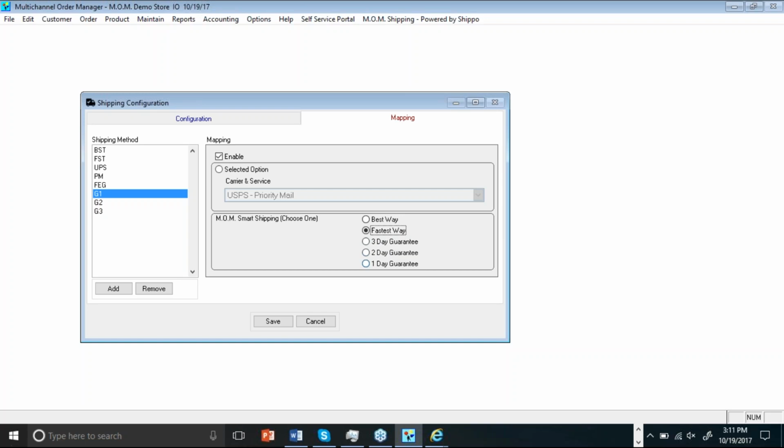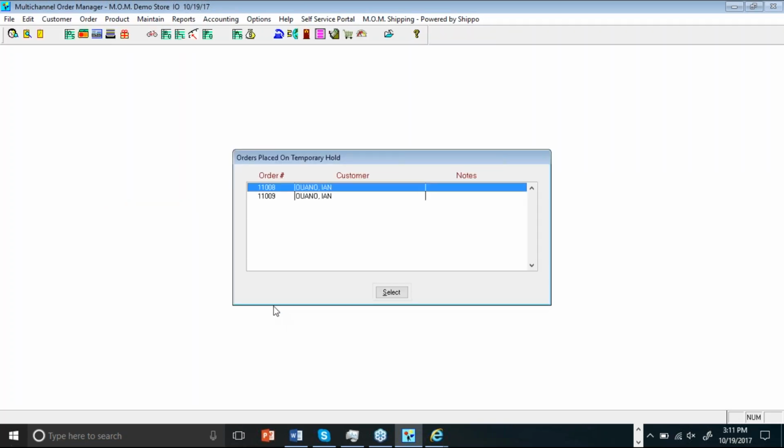Now, this is very useful when you're shipping within your region. So take an example, if you're shipping ground, you might be able to ship something ground in 1 or 2 days, saving you money instead of shipping it overnight or second day. So again, these are tools within the M.O.M shipping service that can help you save costs on your shipping. And this is very helpful and big as your shipping increases during the holiday season.